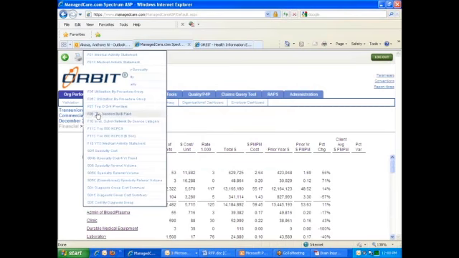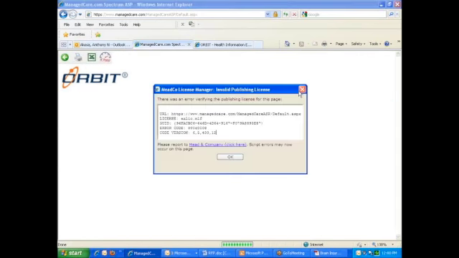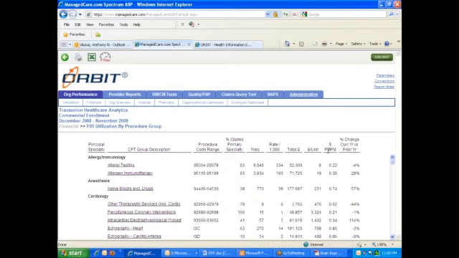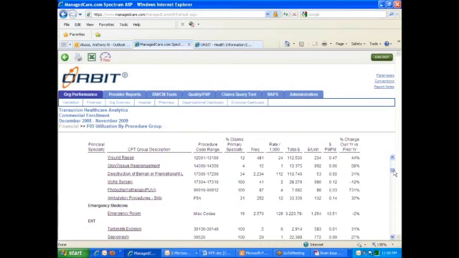Then there is a utilization report here. There's so many reports, but I'm just showing you the ones that I think are very important. So the utilization report, let's just choose something that everyone looks at, emergency room utilization. So just looking at this, we can do the same drill down. What's driving the emergency room utilization? The providers.